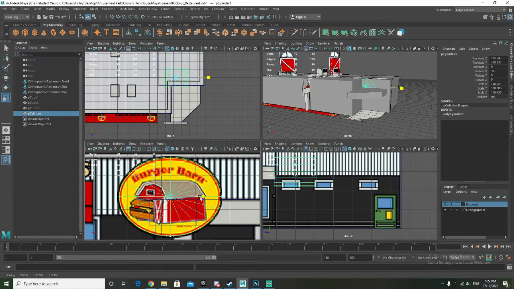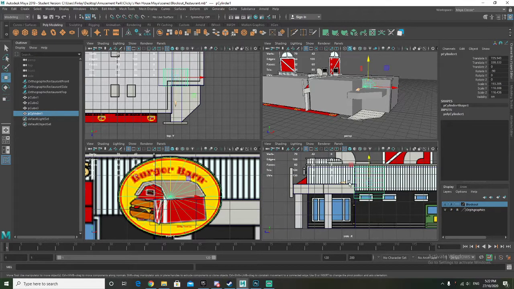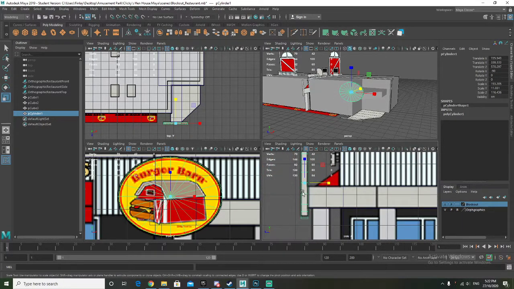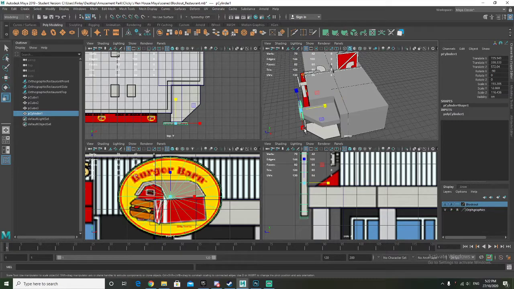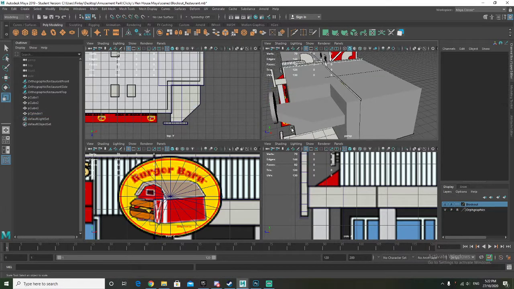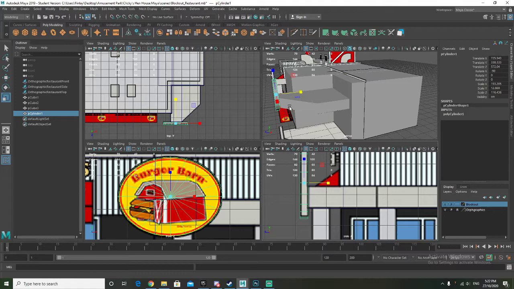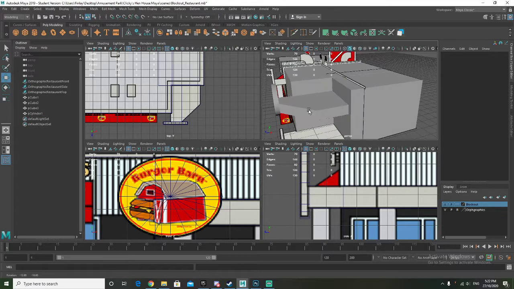Make it go across. Make it go over to the middle of this. There we go. Make it go slightly bigger. There we are. That's not connected. Okay, make it go slightly bigger then. There we go. Like so.